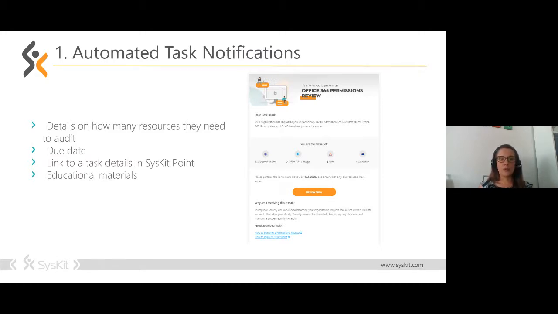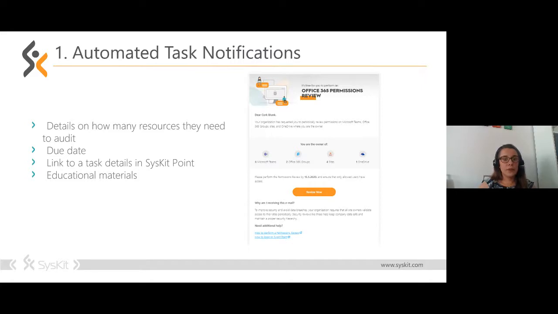We also tried to put some educational materials, so we wrote down some documentation. They can drill down, they can keep track of the tutorial on how to actually perform the review. And as I said, if you decide to customize this template, so this is the template that you can change, you can add additional info. You can add a contact where they can reach out and get help if needed. They also see the due date, so they are well aware when something needs to be done and finished.